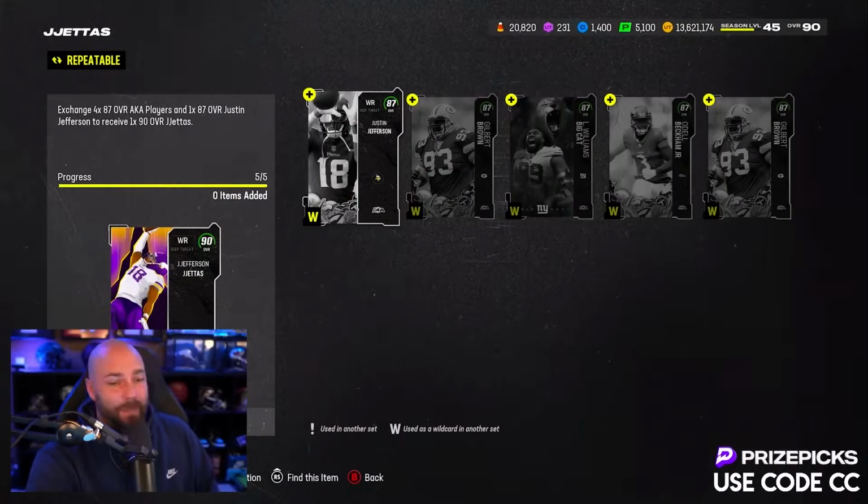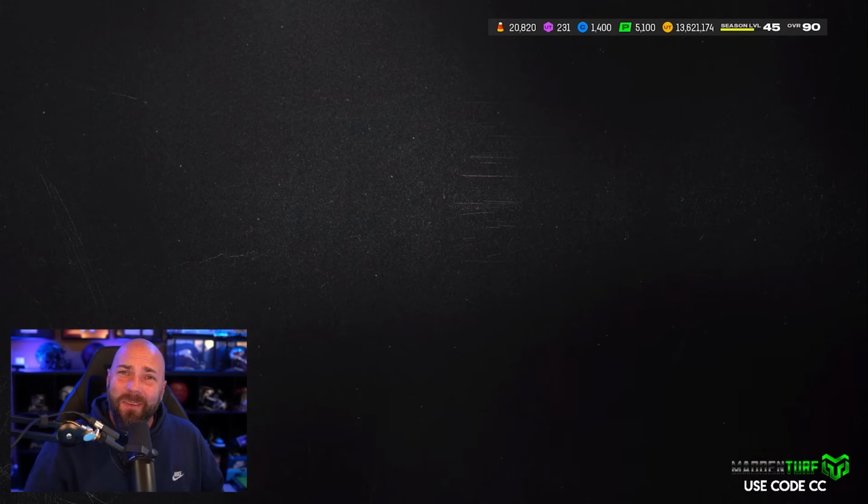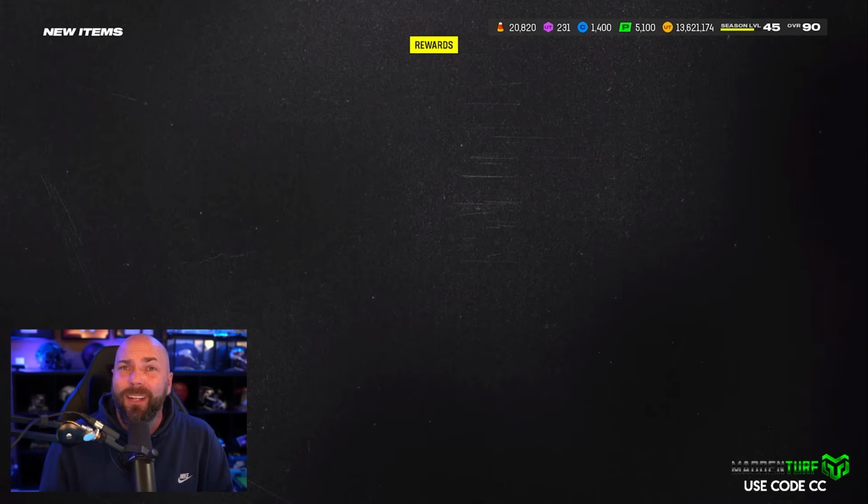I'm a sucker for a good card. Justin Jefferson's new Jetta's AK card. It looks like the best receiver in the game. So let's go get him. Come on, boys. Let's go get him. Put him on the team temporarily.